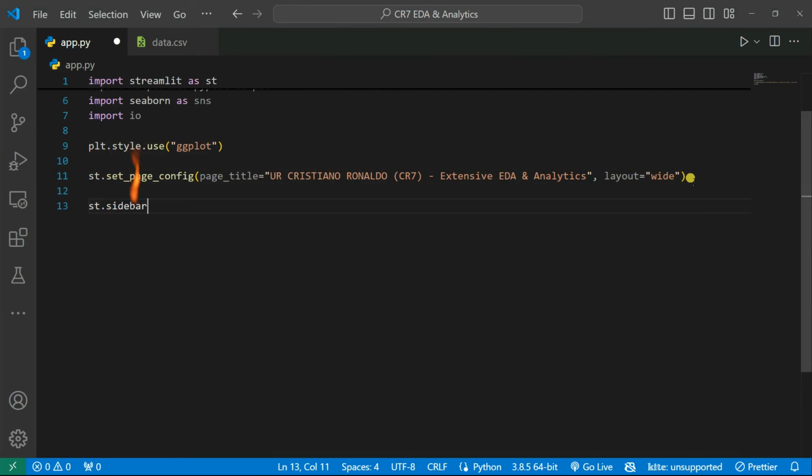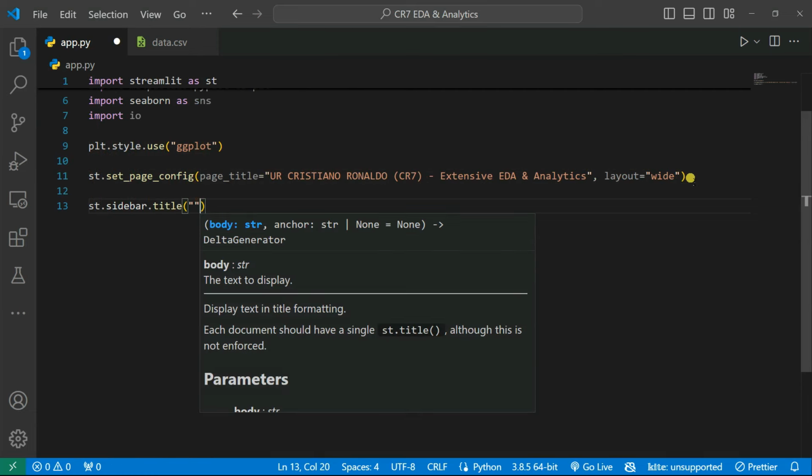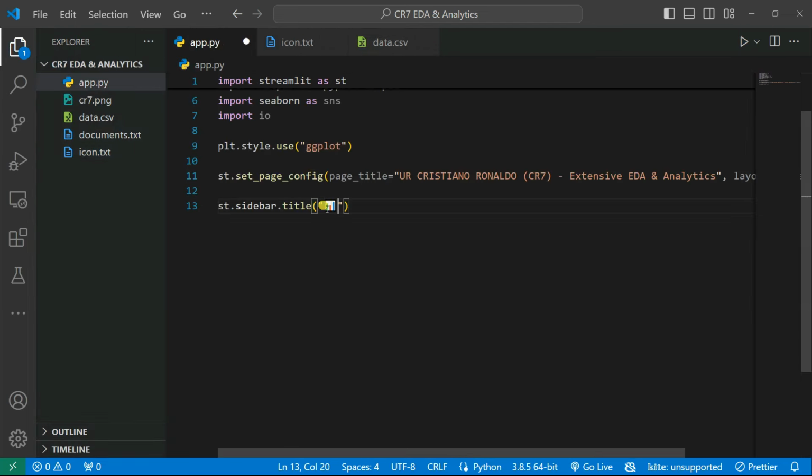So let's say st.sidebar, and inside the sidebar we're simply going to give one title. So let's say st.title, and let's use an icon. Let's go here, and we have some icons. Let's copy this icon, and then I'm going to paste it here. Let's say CR7 analytics. Okay, that's fine.